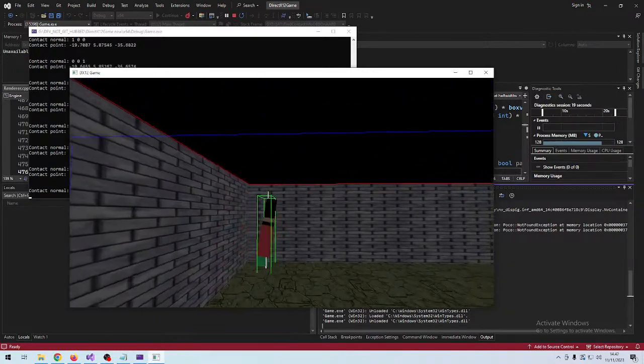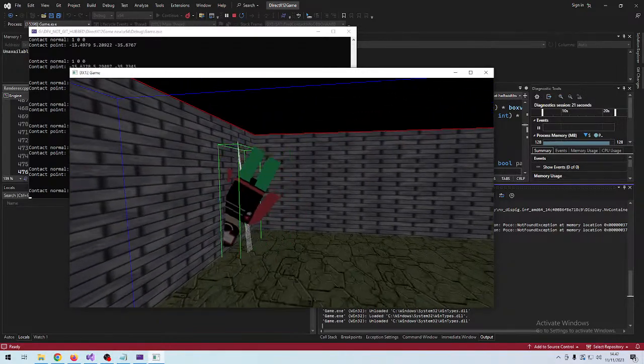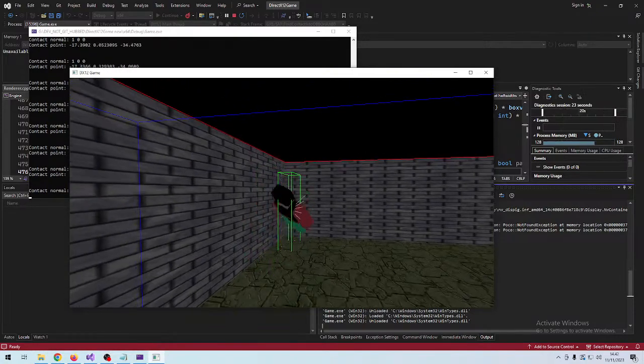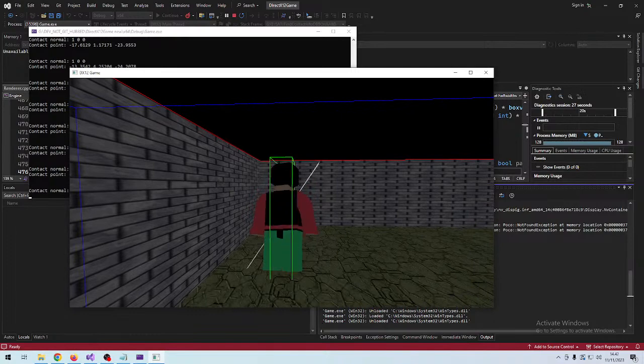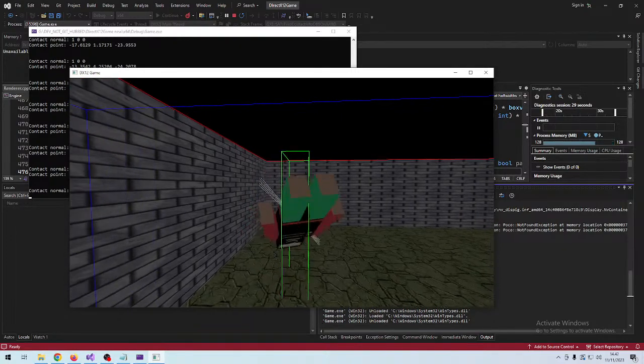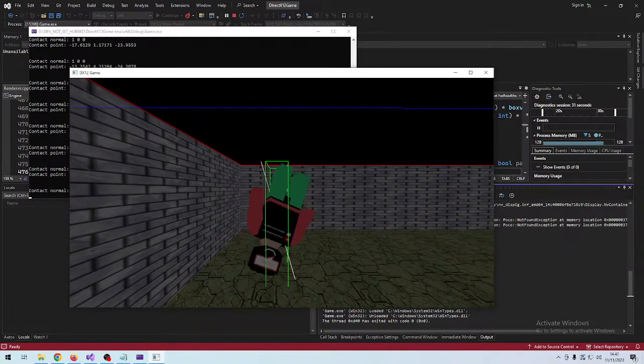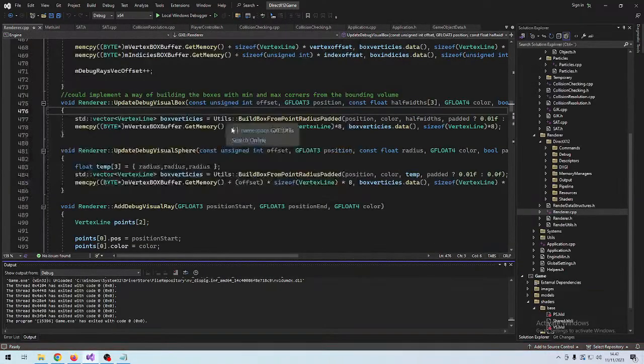So I've been doing a lot of rework on the collision checking and the physics engine. I'm getting close to where I'm done. So that's great.